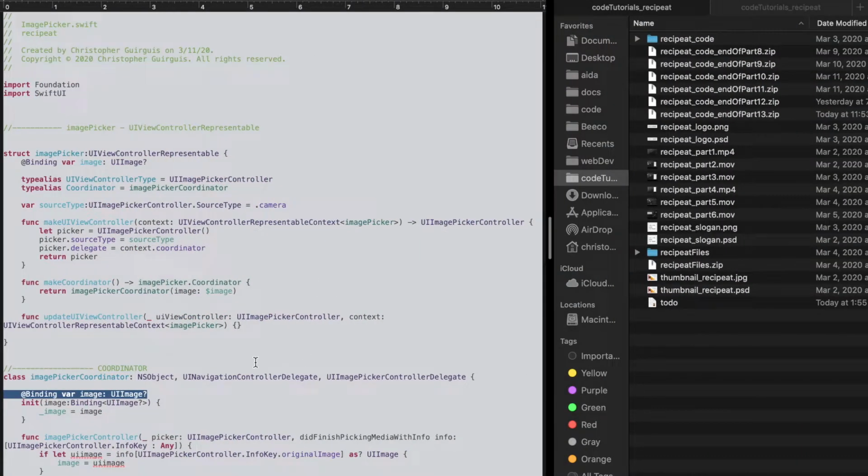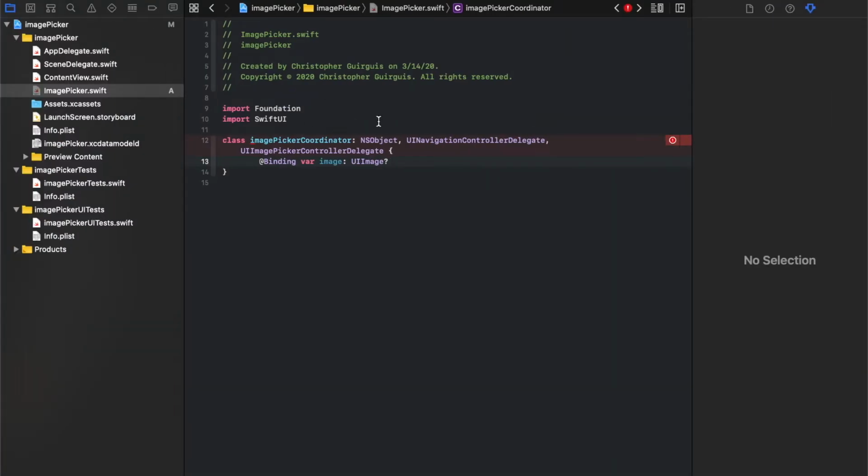Then we also need to make sure that at initialization, we initialize with a parameter of a binding UIImage, and we'll just say this image is image. So when it initializes, it passes this upwards binding wise. So just to reiterate, this underscored image refers to this binding variable, and this image here is the initializer. So I can make this one say potato, and I can make this one say potato, just so you understand that this is this and this is that.